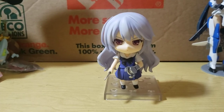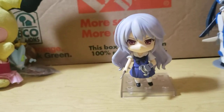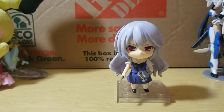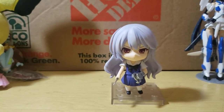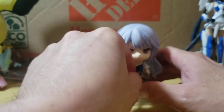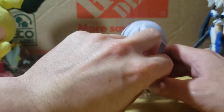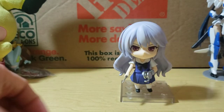Here she is out of the box. Not a whole ton of accessories. At some point in the series she loses her hand, so she has a cool prosthetic hand for her left arm. The cool thing is it does open and close, which is kind of neat — they actually didn't just stick with one static pose. So that's kind of cool.